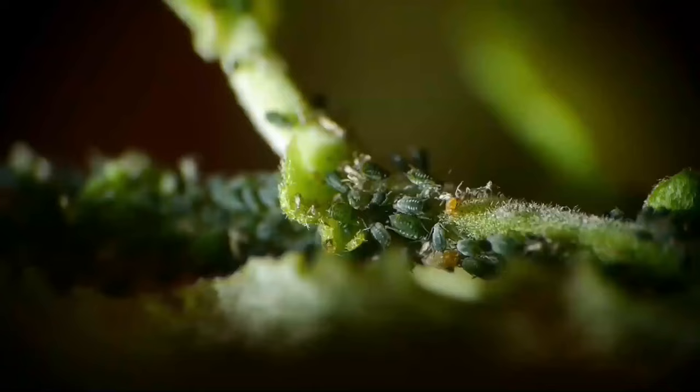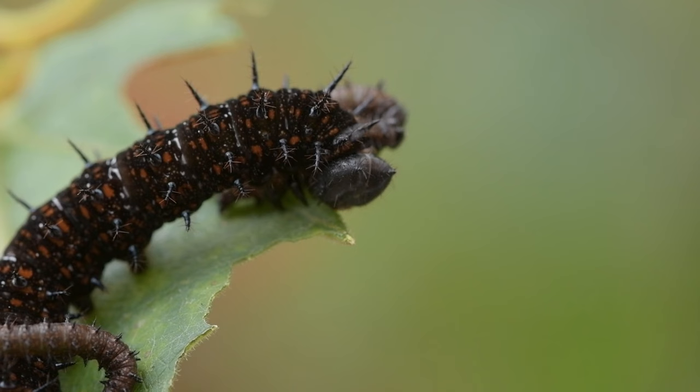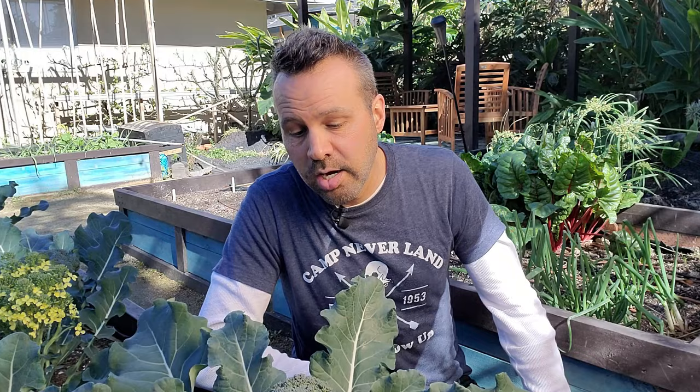I think of pests in three categories: animals, creepy crawlies, and worm-type creatures. Worm types are easiest to deal with — tomato hornworms, cabbage worms. You'll see big holes in leaves or stripped stems. They're easy to see the damage but hard to find because they're masters of camouflage. Look for damage and droppings, then inspect underneath the leaves — that's where you'll find them, especially daytime. Pick those bright green cabbage worms off and destroy them. You can also look for tiny eggs on the undersides of leaves where the butterfly or moth laid them — smear them off with your finger to take care of the next generation.